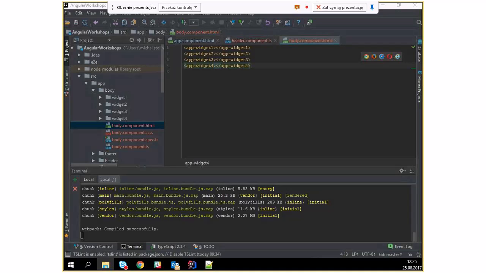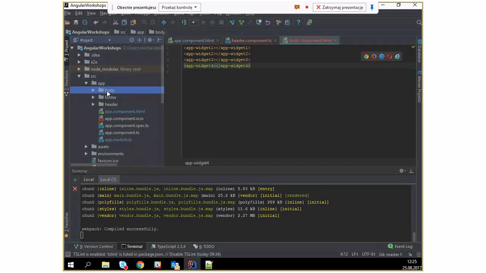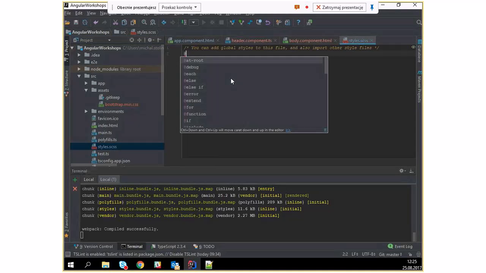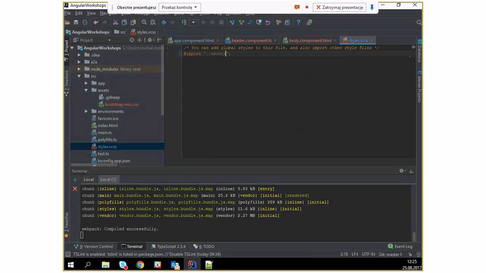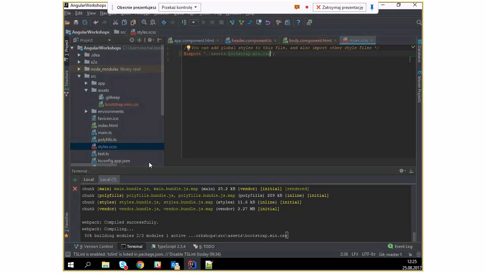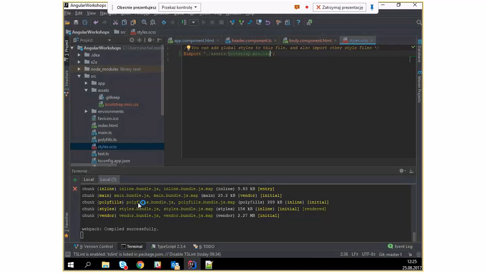Okay, I copied the file to my clipboard, so I can paste it. Basically I will put it here in the assets. Then I need to connect this file to the whole application. But this is not the subject, I only want to present you the beauty. I import stuff, I put assets and show me. Boom. So I added the bootstrap to my application like this.